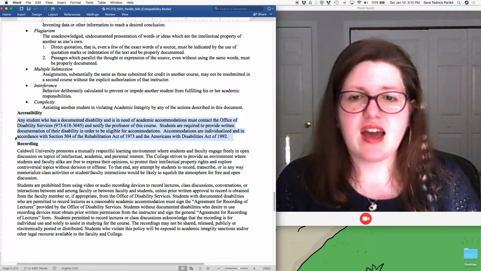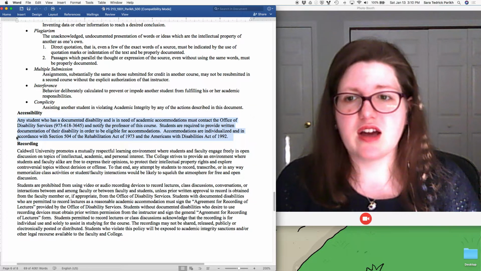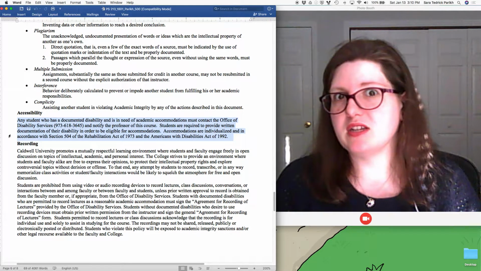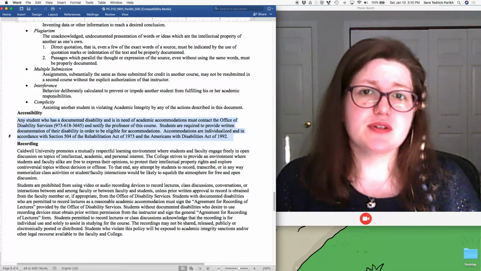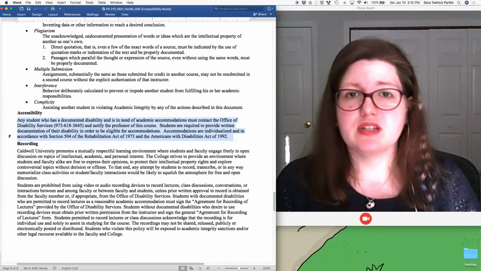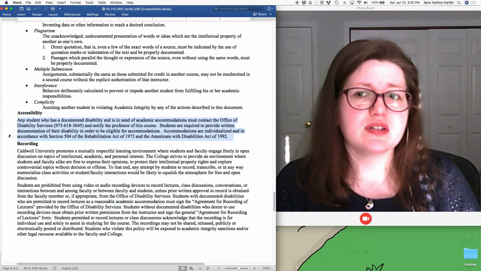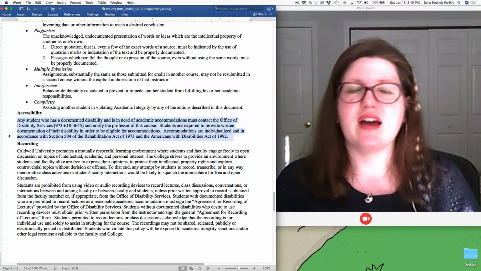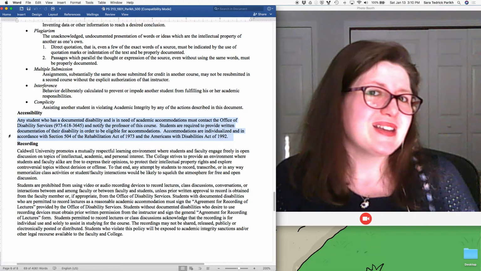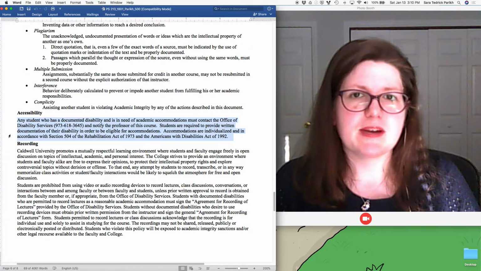Accessibility: if you have any sort of documented disability, talk with the disability office, the Office of Disability Services. If you had some sort of accommodations in high school, it's worth talking with them to see if you can get those same accommodations here. I don't have any timed tests in this course, and I can't think of anything where you would get extended time, because if you have issues with time, you probably wouldn't take the online version. So I don't think there's anything that you would need special accommodations for.